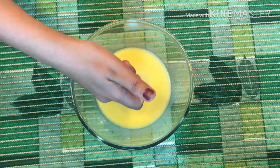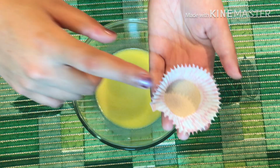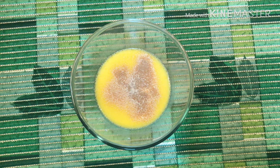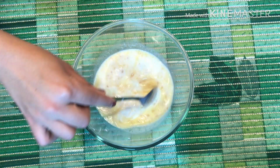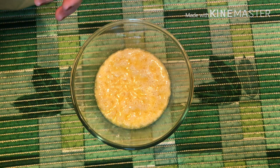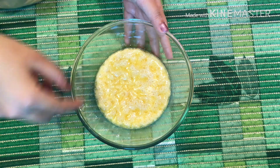Give it a nice mix and then check again that the milk should be at room temperature or warm, and then add the yeast. Give it a stir, and we will let this yeast rest for around 10 to 15 minutes till you see the bubbles like this. It's been 10 minutes and my yeast is very well activated.